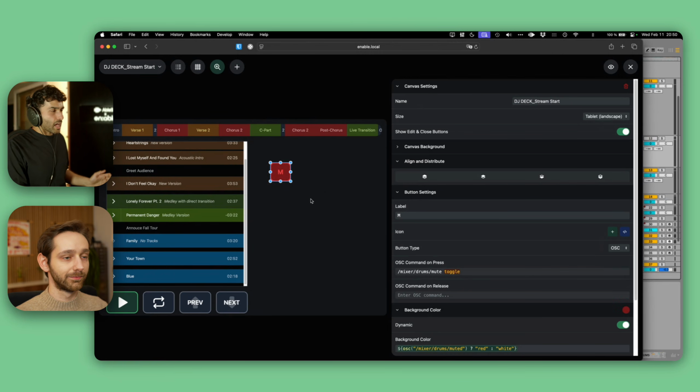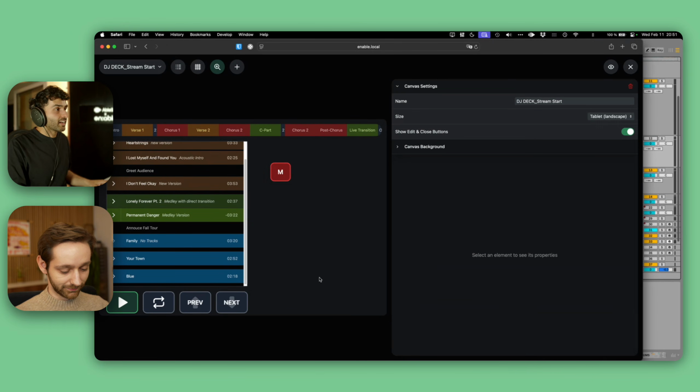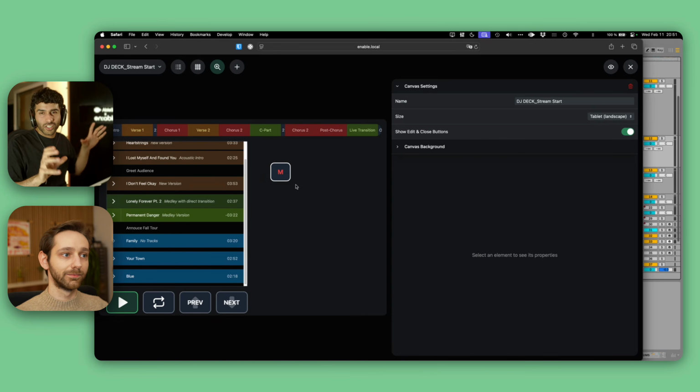But this way, the M on the button is kind of not really all that readable. So what I want to do is set this to white, and maybe set the button, if it's unmuted, set the M letter to red, right? So then it looks like this. So this way I still get that red indication, which I know all of us audio people have kind of associated with muting.